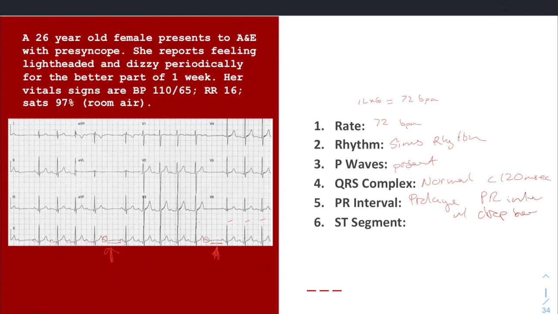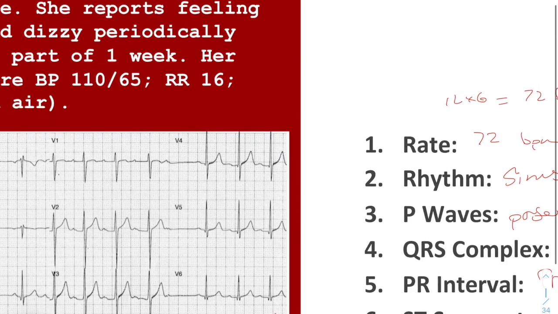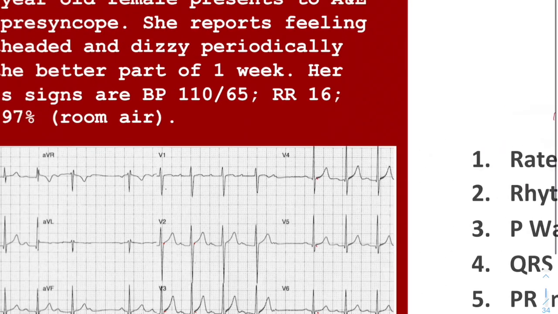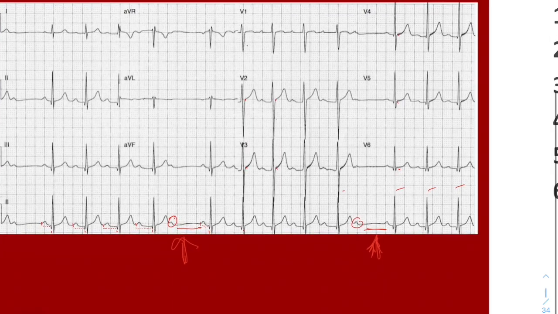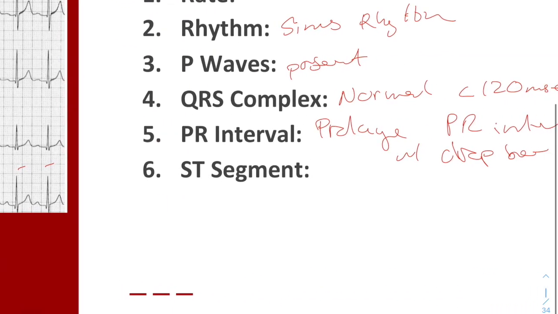And then last but not least, we are looking at our ST segment and looking more globally. You're looking for the S wave, and you're seeing this is coming back to the J point in V1. It's similarly doing it in V3. V4, 5, and 6 seem to hit that isoelectric point, and same thing in your limb leads. So you actually have a normal ST segment.